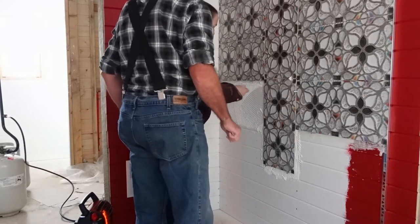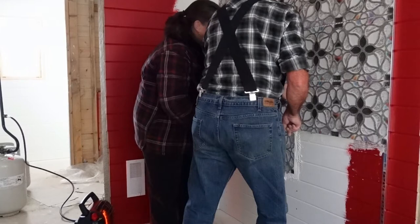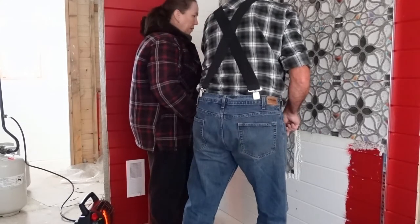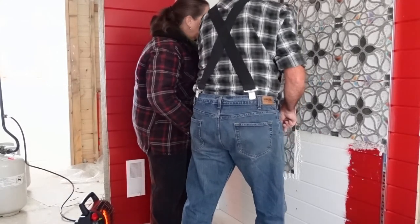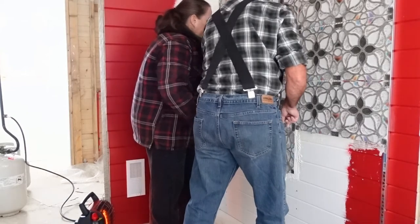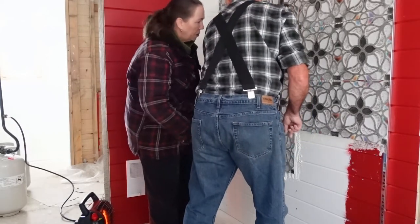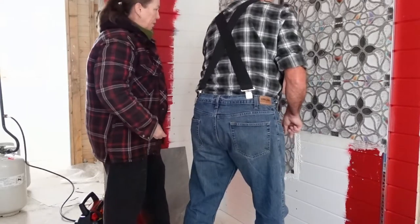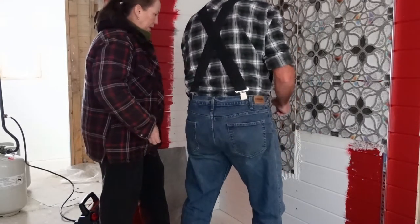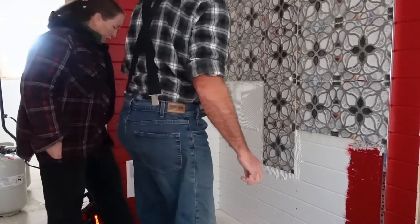What it is, it's just that we're ending up with no grout line there again. Oh, that's a cheat. Yeah, that'll be good. Should I just maybe leave it? No, we're going to have to split the difference. So we're just going to have to keep an eye on it. Okay, one more. Oops.